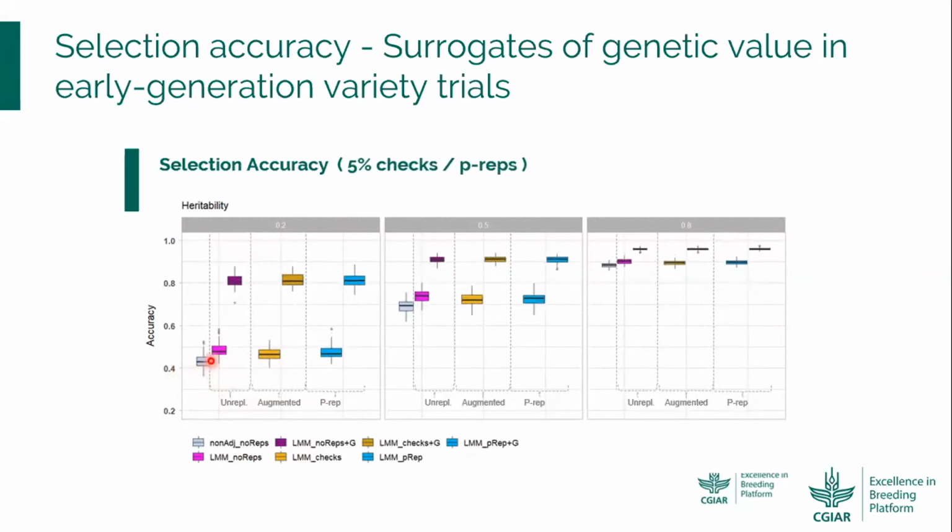You can see that there is a jump between not adjusting and adjusting. It might seem a bit marginal, but it's at least from 0.45 to 0.5, and of course it depends on how strong the spatial effect is. So this one we are analyzing with a linear mixed model for spatial, this one as well, and this one as well, for all of them. And the ones on top are on top of the linear mixed model, where we are putting the genomic relationship matrix, as we mentioned, basically using the G-block model plus the spatial.